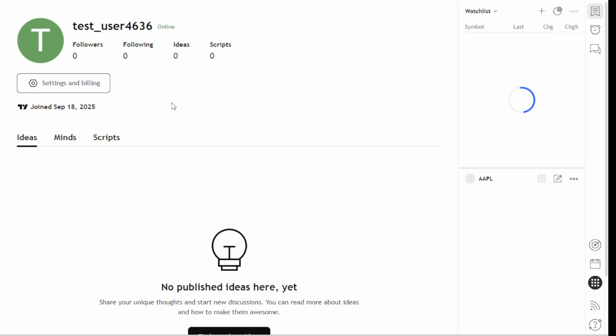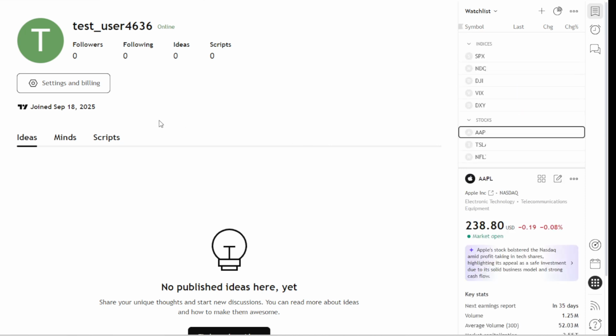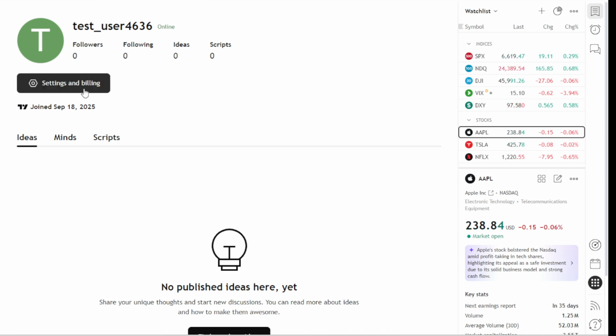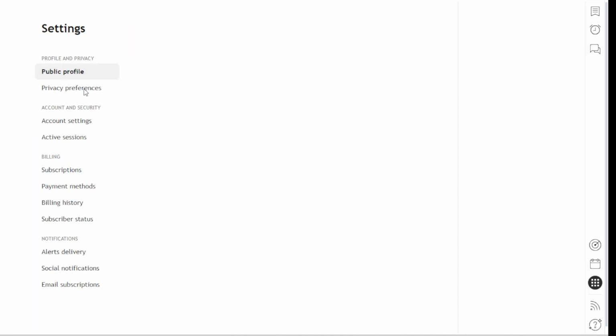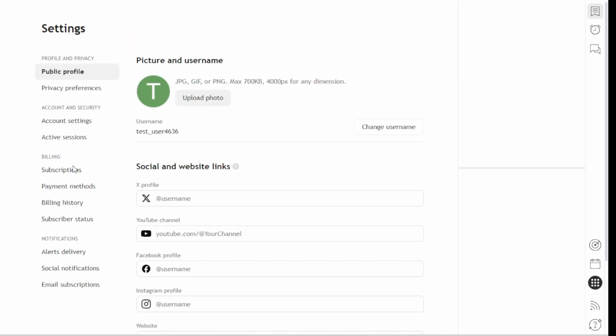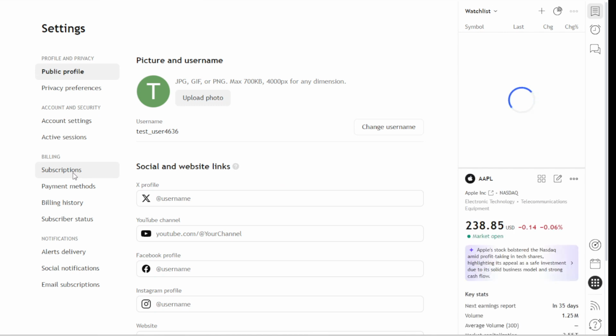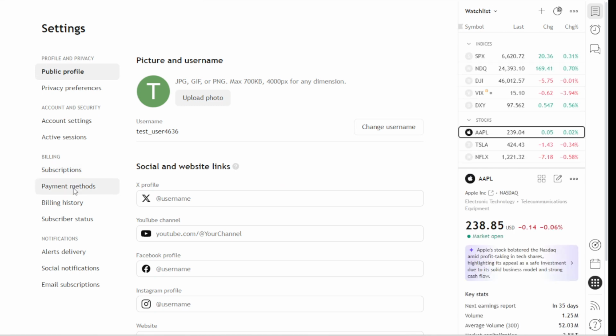After clicking on Profile Settings, you'll be taken to a new page with a variety of choices related to how your account is set up, and possibly some other settings. You'll need to scroll down a bit until you find the area titled Billing. This section is crucial because it contains all the details about your current subscription plans, payment methods, and history of transactions.